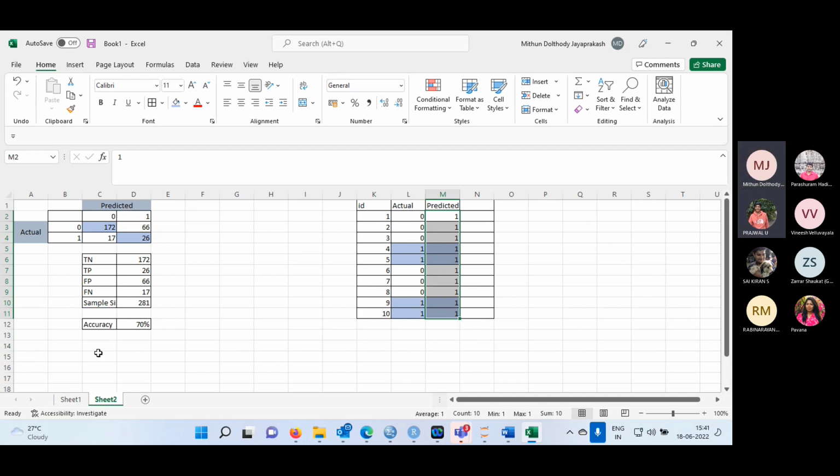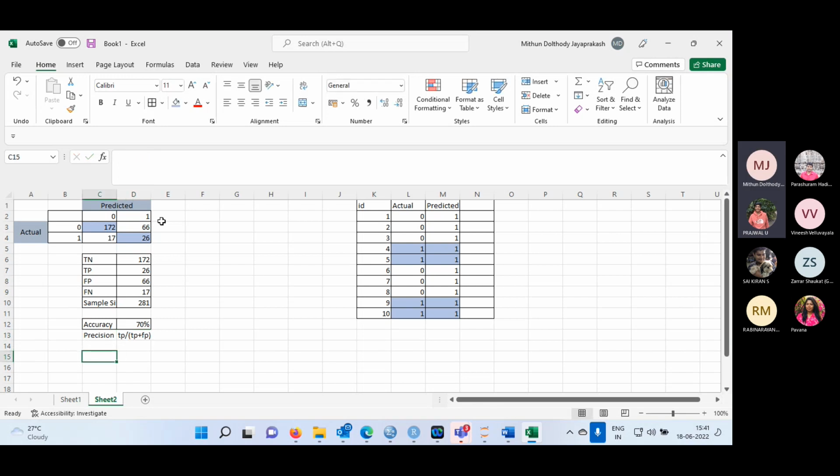So we need to look at another metric here, which is called the precision metric. This is all data science language that I'm using now. We need to look at the precision metric. Now, firstly, I can confuse you by writing a formula there. But I'll anyway write the formula so that it is very easy for you to follow. TP divided by TP plus FP.